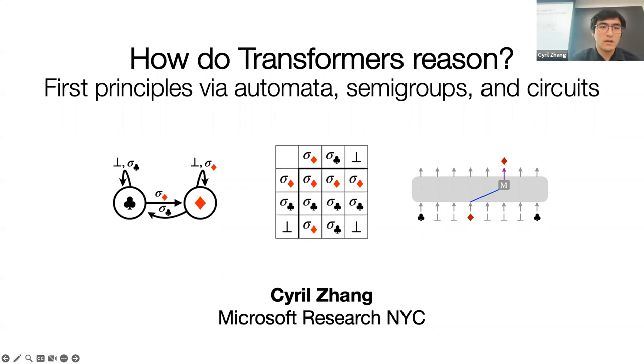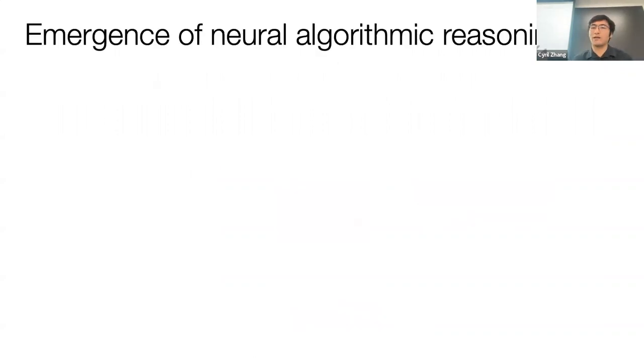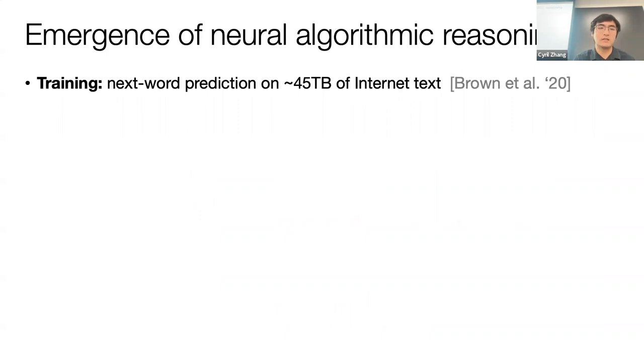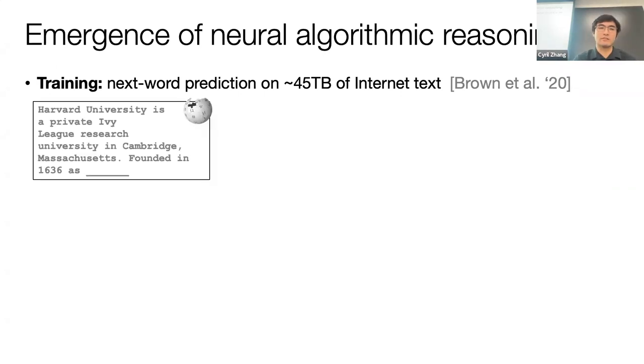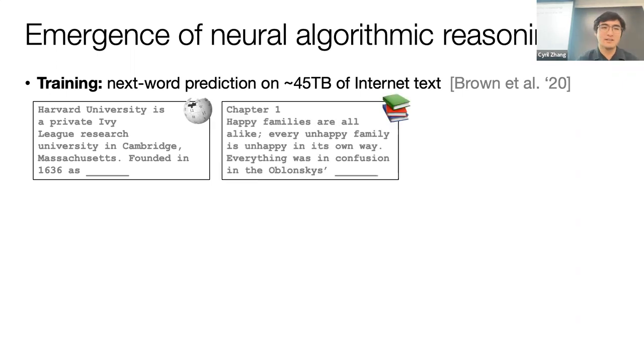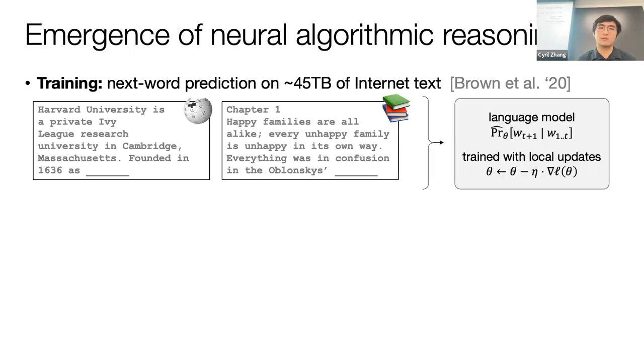So let's jump in. I'm not going to spend too much time waxing poetic about current trends in AI, but I want all of us to be on the same page with respect to noticing this interesting phenomenon. If we dissect what's actually going on behind the training of a large language model like GPT-3, we have a lot of internet text. Some of this is Wikipedia, some of this is books, and in general we have lots of news articles and content crawled from the web, from social media posts, and we're training a large neural network using incremental local search, SGD-like algorithms, to perform next word prediction, right?